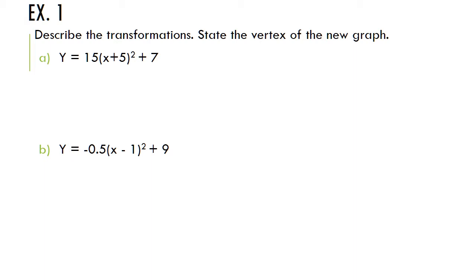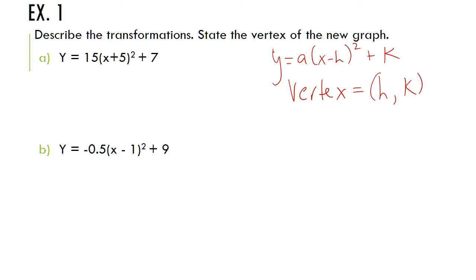So those are both written in vertex form, and just as a quick review, we've already seen it a couple times now. Vertex form looks like this: y equals a(x minus h) squared plus k. And here, you actually are able to pick out the vertex just by looking at that equation. The reason why it's called vertex form is because it gives you the vertex. And the vertex equals h and k. And h and k, those are like your x and y coordinates for your vertex.